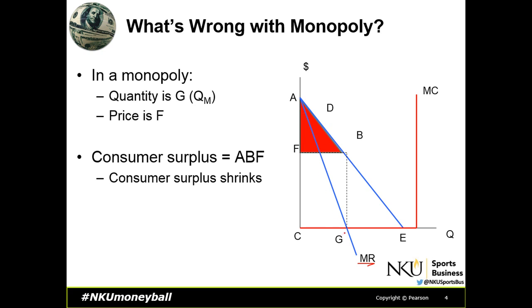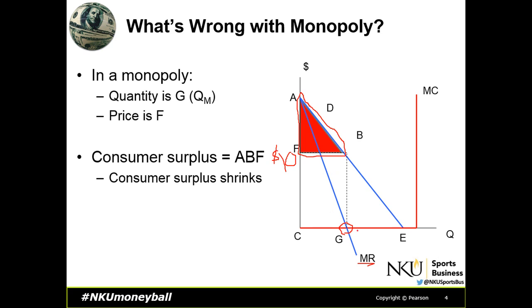So our marginal revenue line comes out. It tells us we're going to produce this amount, where marginal revenue crosses marginal cost. Trace up here, go over. Let's say this is $10. Now we still have a consumer surplus, but now it's the A, B, F triangle. This triangle right here, right? This is consumer surplus, because there's still that person up here on the demand line that was willing to pay $20 or $15 for their ticket. They only had to pay $10, so they got a $5 surplus if they were willing to pay $15. So there's still some consumer surplus, but not as much as there used to be, right?